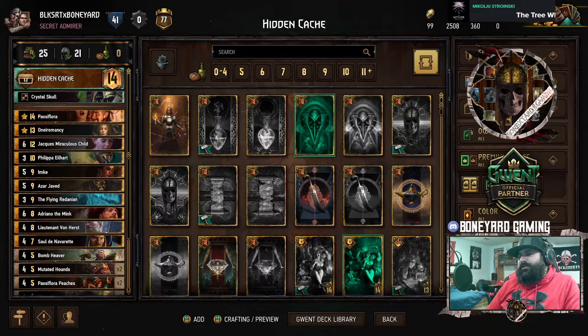I feature 4 games. I usually only like to show 3 in the video, but I had a mirror matchup that I wanted to add as well. So we've got Patricidal Fury, Symbiosis, Hidden Cache, and a Monsters Overwhelming Hunger matchup. I wanted to show decks that I thought were better than this deck from a meta standpoint and show you that, hey, this deck can win.